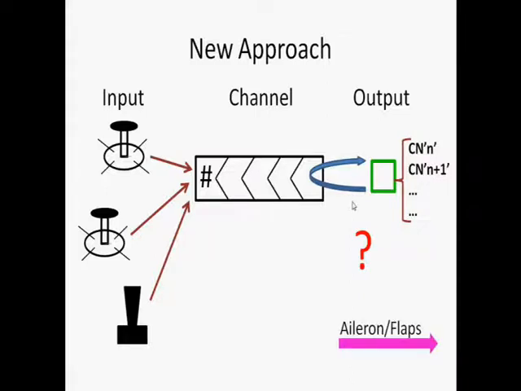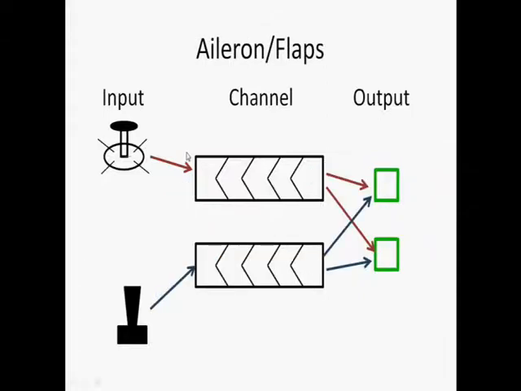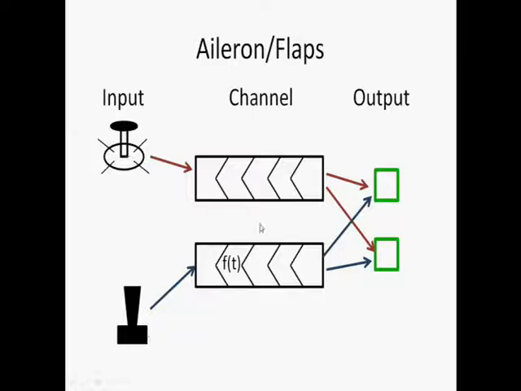I'm coming to the second example with the same topic: aileron and flap mixing. As you can already see, I have two channels for this idea and each channel is connected to each output. On the first side it might look more complicated, and actually for this simple design it is. But once you come to the idea that you want a slow movement for the flaps and don't want to flip them out all of a sudden when you switch the button, then you need a module which is dependent on time. So of course the behavior of the channel for the switch button differs from the channel for the joystick — so you need a second pipe.